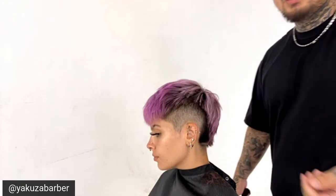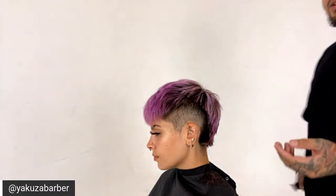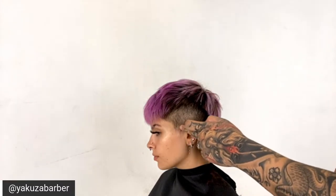Great. Now I want to create a line. I want to be more creative and create a line into this haircut. That way it gives it an unsymmetrical look. Now, when we think about art, art most of the time is symmetrical, but for me, it's more unsymmetrical because it's uncommon and people are not used to it. So I'm gonna place a line right here going into the hair.